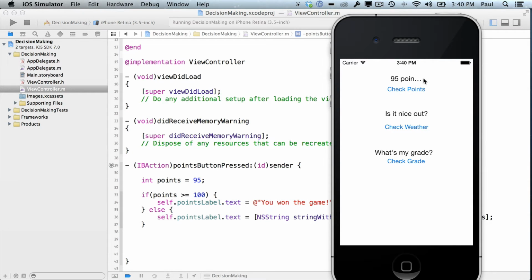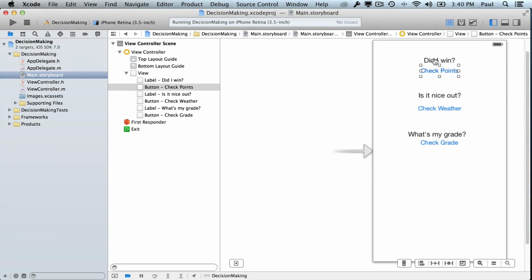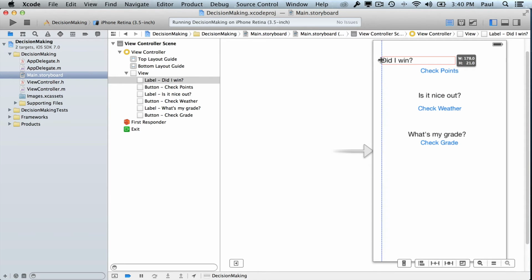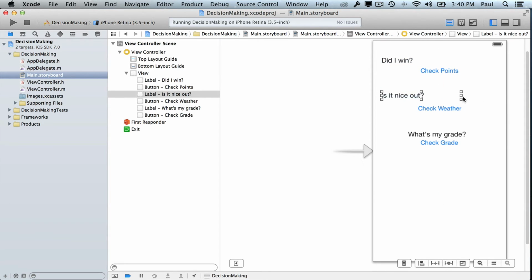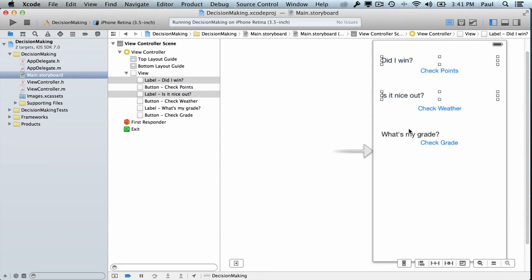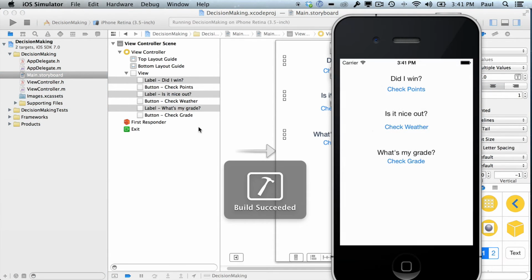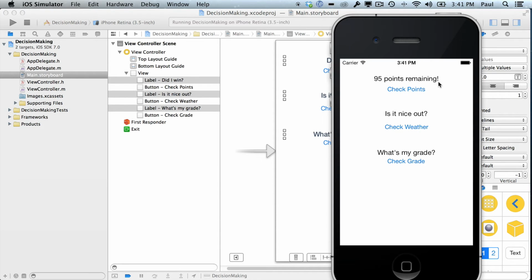All right, and so now we have an issue where we don't see the whole string, and so we're going to have to go back to our interface file and fix this. The easiest way to fix this problem is to make our label bigger. So I'm just going to stretch it out for each one of them until I get to the blue highlights. And then I'm going to select each one using Shift, or you can do this one at a time. Open the sidebar and center the text. So now we have longer labels. If we rerun this, we will see that it prints out the string in the center. So that's what we wanted.